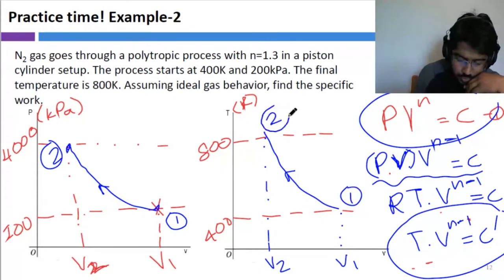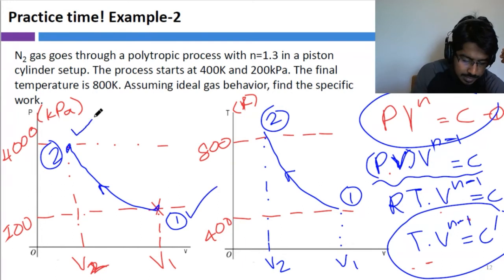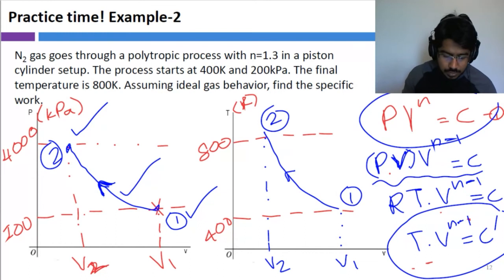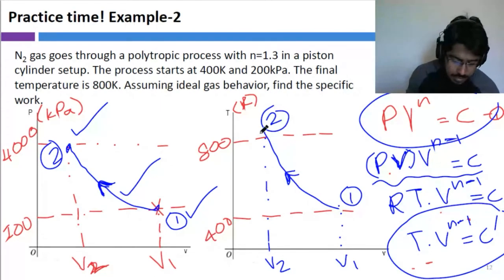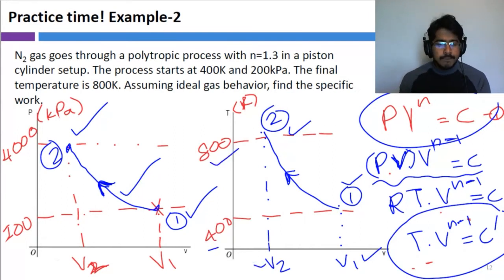When you are marking the processes on a PV diagram or a TV diagram, it's very important that you mark the units, and that you mark the initial and final states, and you mark the path the substance follows during the process, and also the direction of the process, very important. So direction of the process, initial and final states, and every value that you know that is applicable. Anything that is confusing about drawing this diagram?